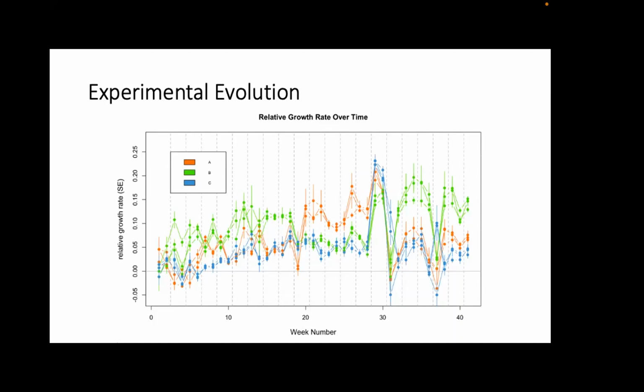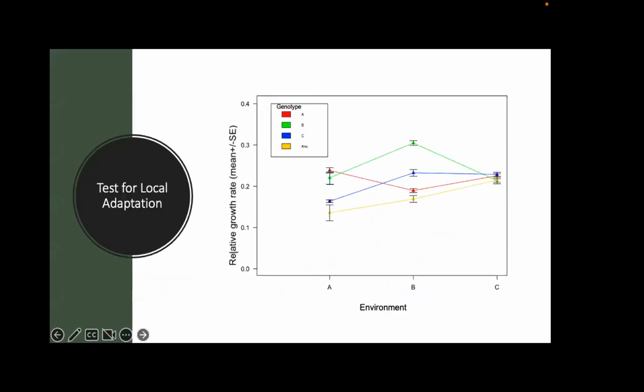So after 42 weeks, we felt pretty confident that we could look at these yeast and perform the assay we wanted to do. We look at their fitness in both home and away environments and their mutants. But to do this, we wanted to really make sure that that was the case. So we performed a test for local adaptation. People who do this in the wild would call these transplantation assays, where we took our different genotypes and we grew them in their home environment and compared it to how other genotypes grew in that environment as well.